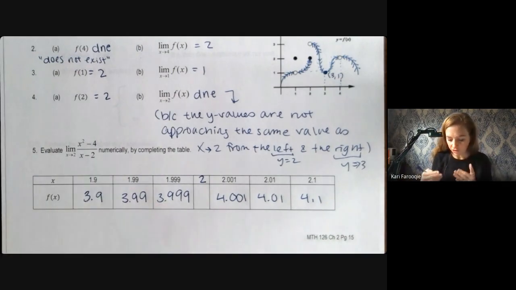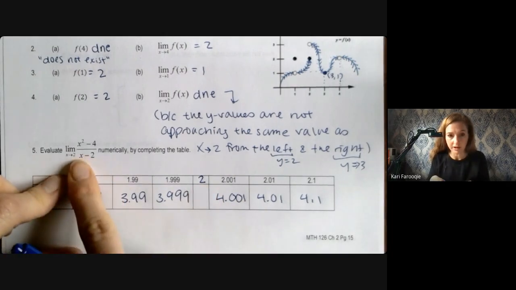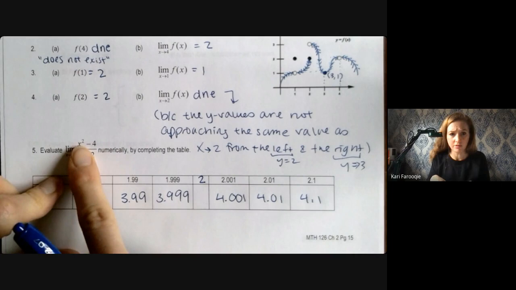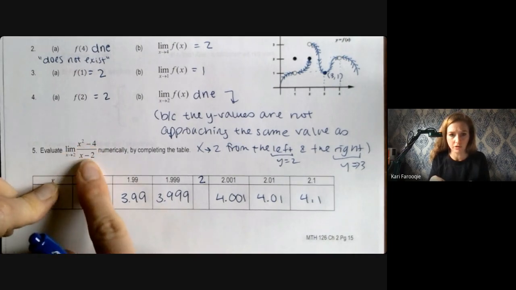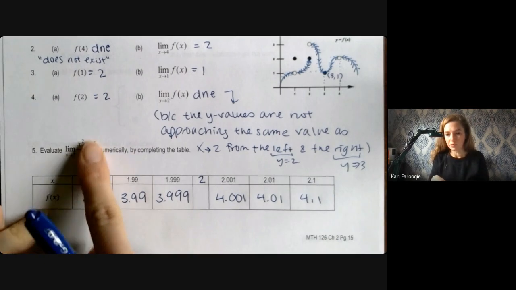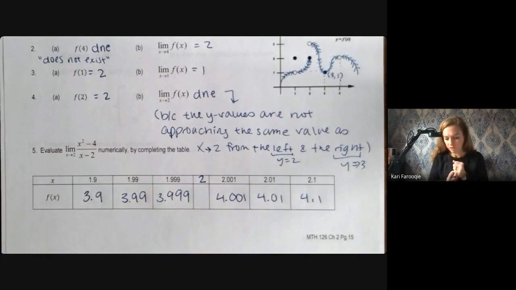Now, notice, by the way, I didn't mention this at first, but this is kind of important. If I was to actually think about the function value, f of 2, I would have a problem. Because if I'm looking at f of 2, I've got 2 squared, which is 4, minus 4 is 0, divided by 2 minus 2 is 0. 0 over 0, by the way, is not 0. We would have a hard time finding that function value, but we can find the value of the limit.